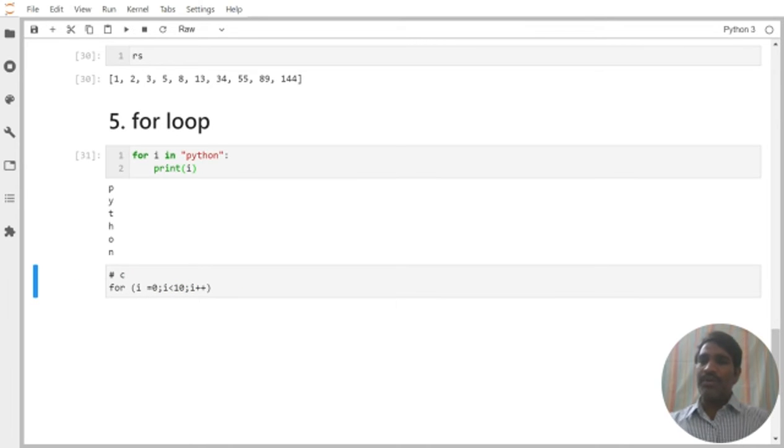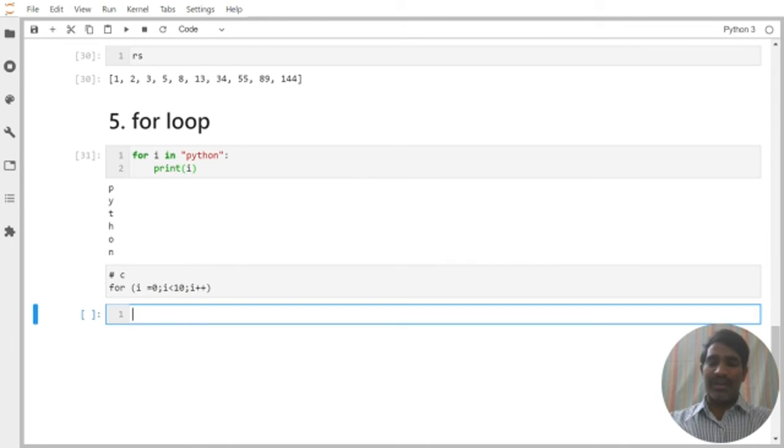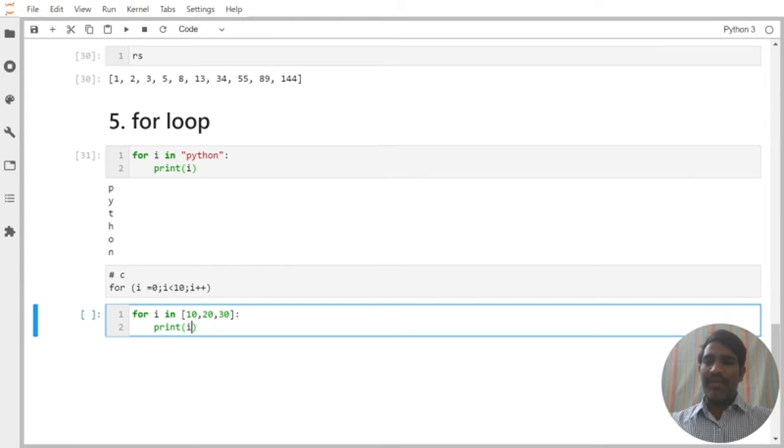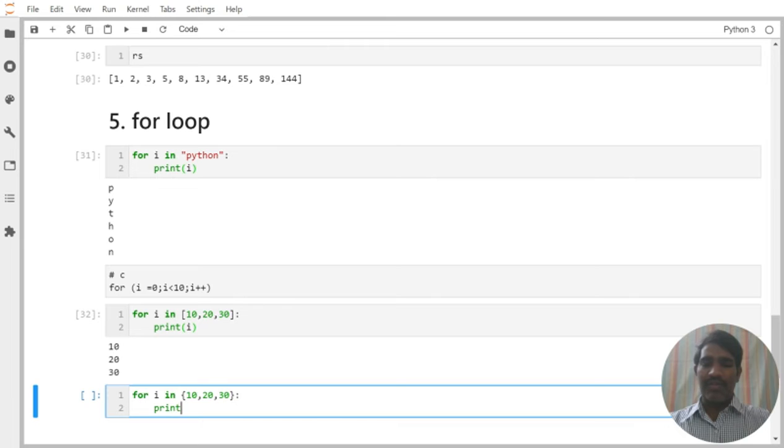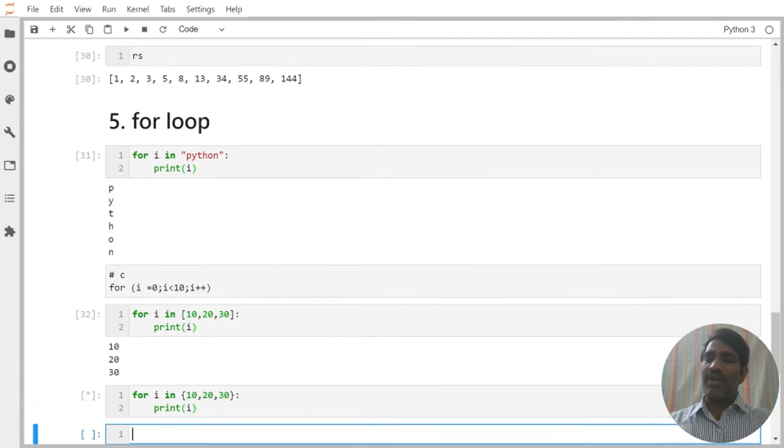Let us try to read any sequence here. For example, for i in a list 10, 20, 30, then print i. What is the outcome? We get 10, 20, 30. Suppose I read another sequence with 10, 20, 30 in curly braces.